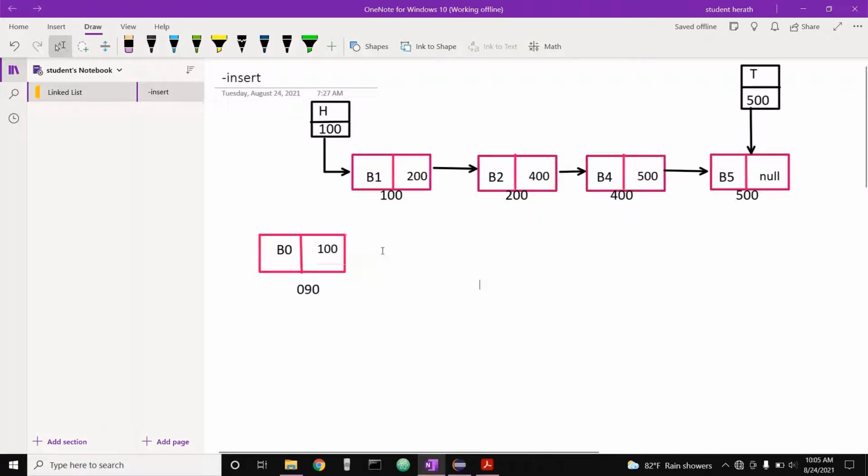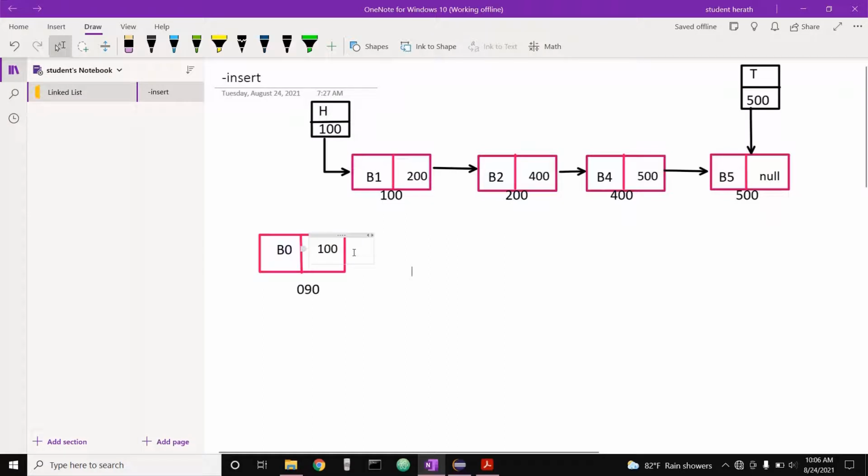According to our examples, we created a list for a bookshop. B1, B2, B4, B5 each indicate a specific book. B0 is our new book. Now I am going to add this new book as the first book of our list.